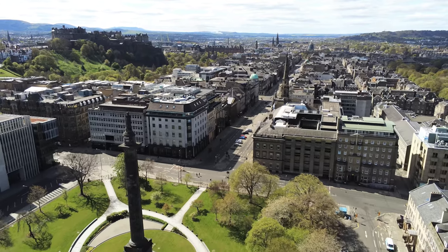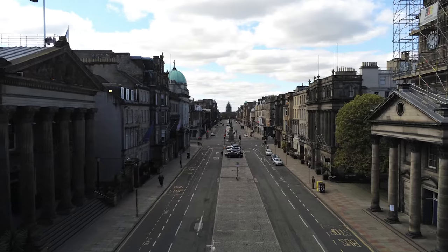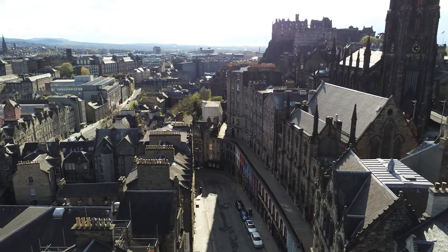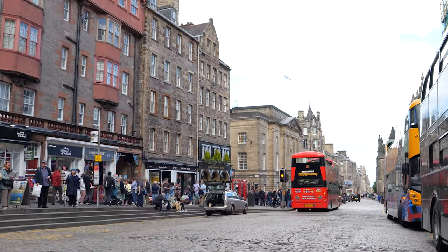The first is the New Town with its Georgian architecture and well-known shopping streets, Prince Street and George Street. And the other, the Old Town. The Old Town is where the majority of Edinburgh's residents used to live prior to the 18th century, in cramped, overcrowded conditions. When the population of Edinburgh began to grow, the Old Town became home to some of the world's earliest high-rise residential buildings on the main street known as the Royal Mile.